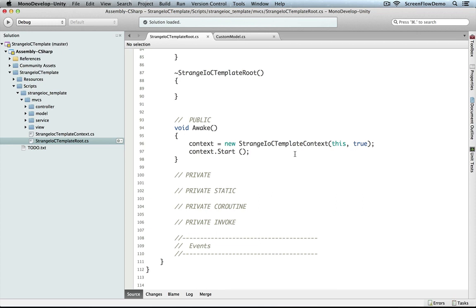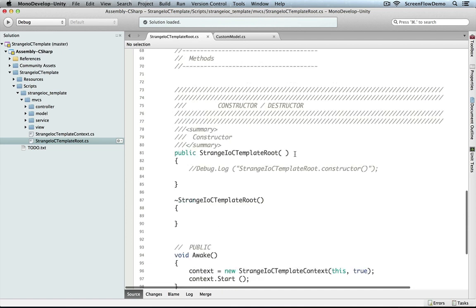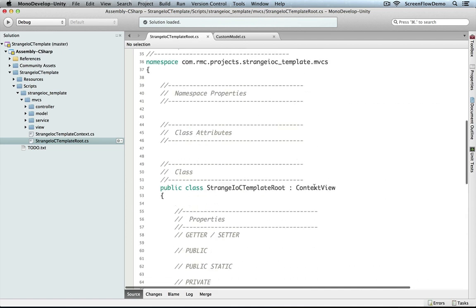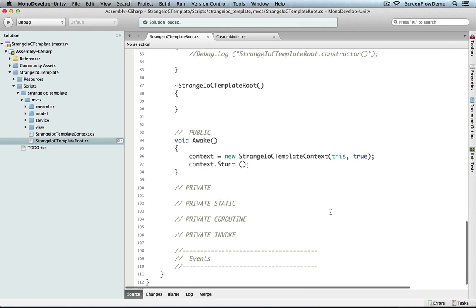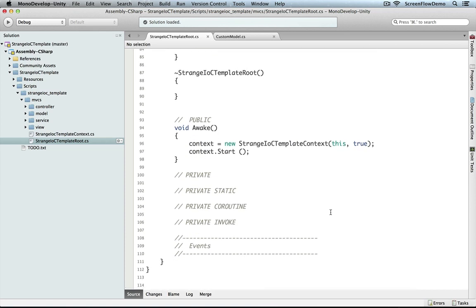But everything that I'm doing here, I'm passing in an instance of the game object itself that's on the stage as this, and then the next parameters and the next method just kick off the process. And it's important that you extend context view. So this is the actual view or the graphics, because it's a game object on the screen.